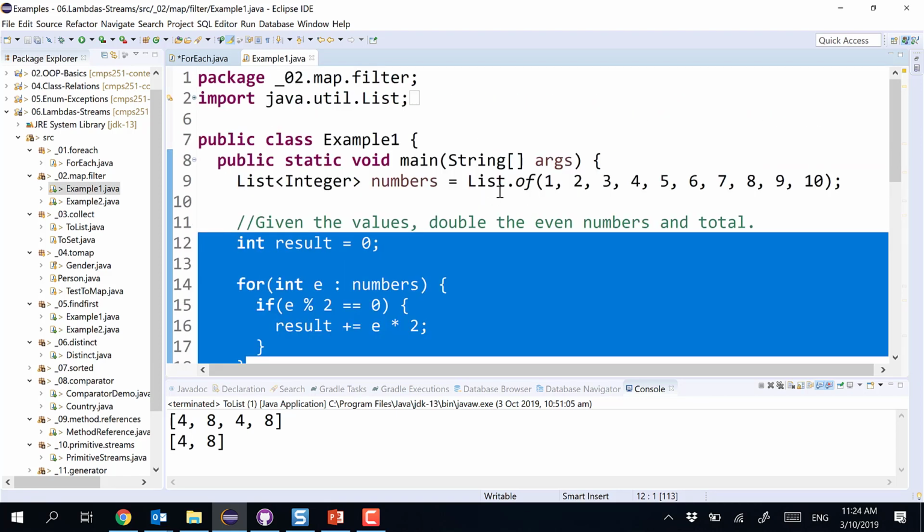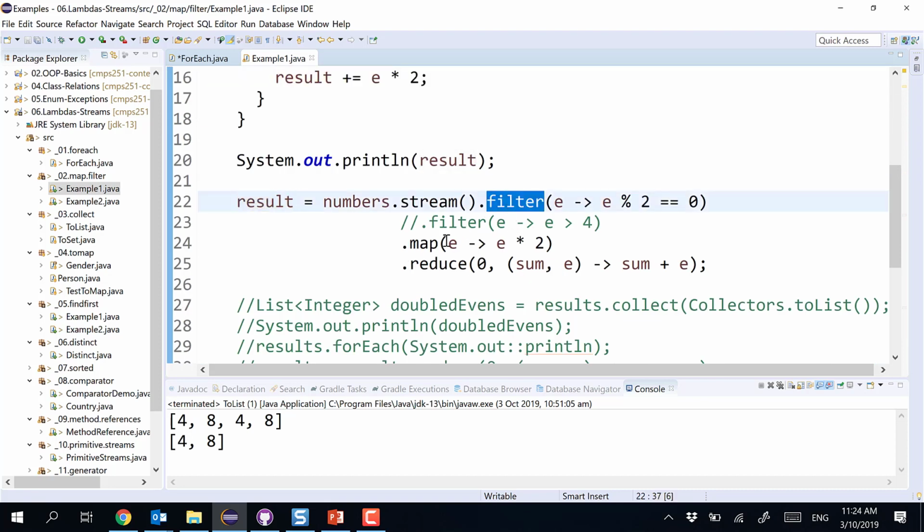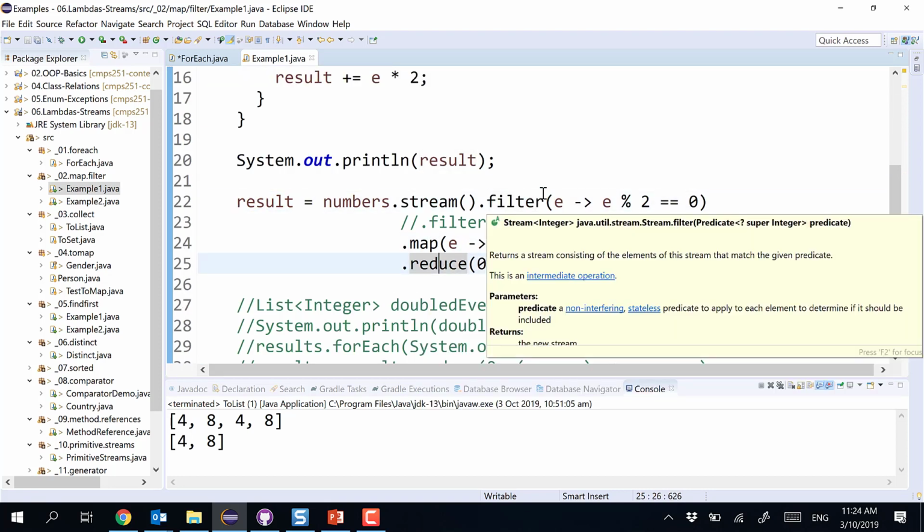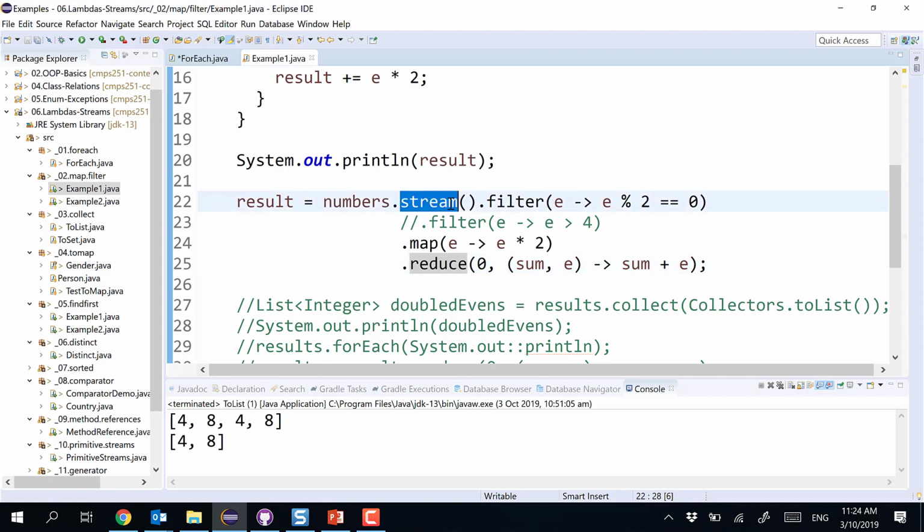So first, because this is a list, for me to be able to do filter and map and reduce, I first need to make it a stream. So I go to the list and say list.stream. This will make it a stream. And then to filter, I do dot filter and give, what is this? A lambda. So this lambda gives the filter. The lucky elements where this condition is true, they will make their way to the output. The unlucky ones that don't meet this condition, they will be discarded, ignored.